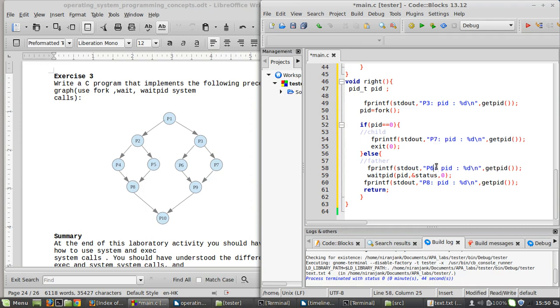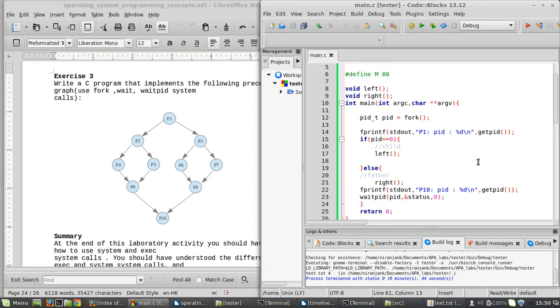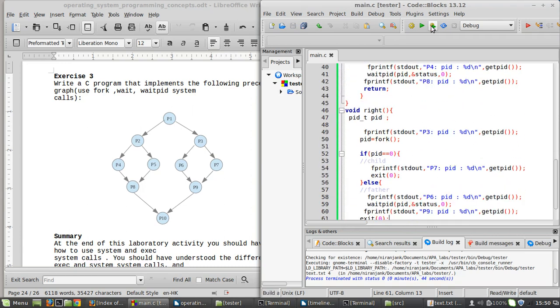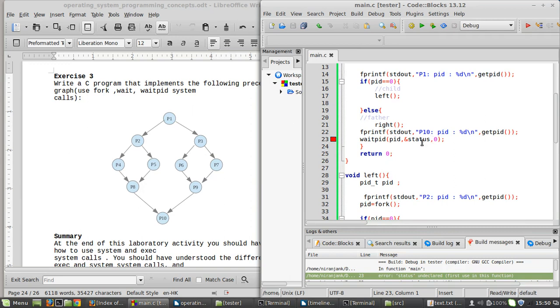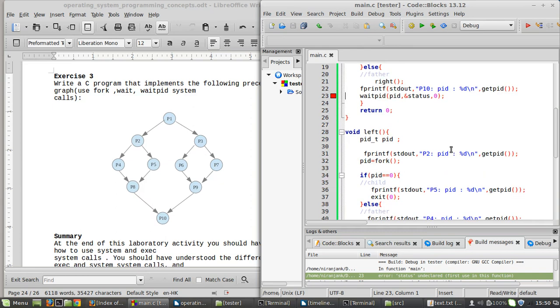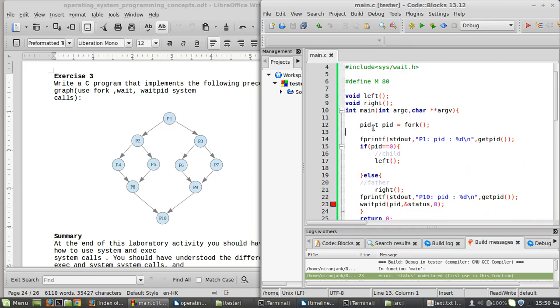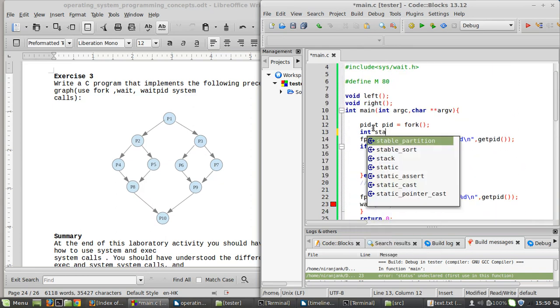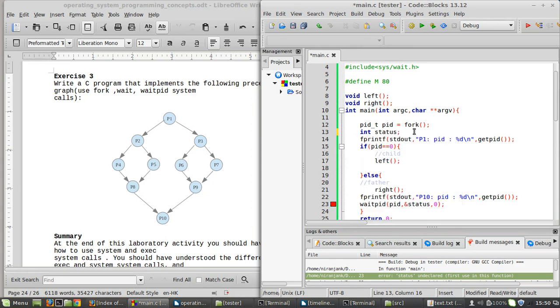And similarly, you guys can just copy this situation because it's the same thing. It's just a duplicate here. But the only thing is we have to change the processes, that will be like P3 will be here, then P6 will be here, P7 will be here, and P9 will be there.